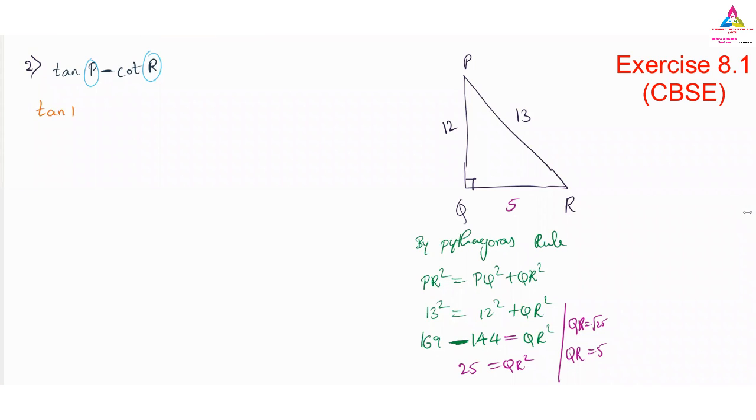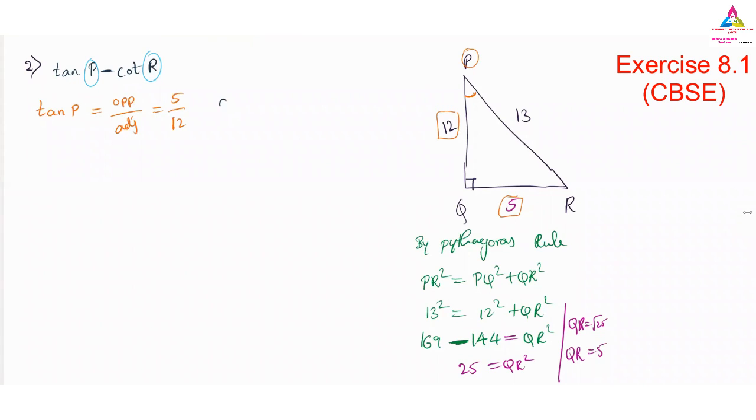When you are finding the tan P, remember what tan P is. Tan P is nothing but opposite by adjacent. Here the opposite side for the tan P, P is here, so P opposite side is 5. So this is the opposite side and this will become the adjacent. So 5 by 12. See, each time it will change. Tan P is 5 by 12.